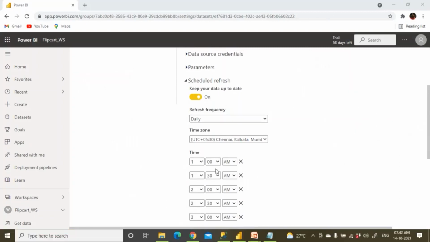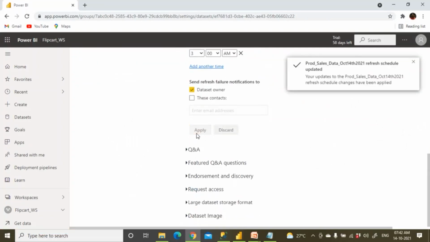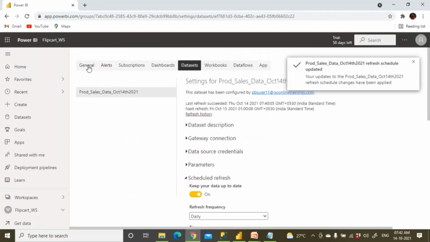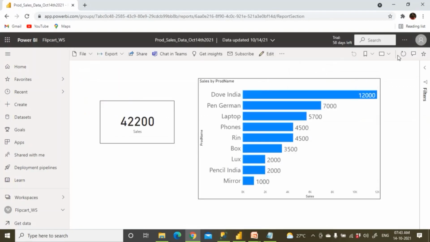So after that, you have to come down and click on apply. Click on apply. So this is what is called scheduled refresh. Whenever the data is getting modified, even though manually you are not modifying here, automatically whenever the data gets changed, the updated data is going to come here. So they simply need to open the report and refresh something like this. They have to get UK now. Have you seen this? Now all these things can happen with the help of data gateway software.